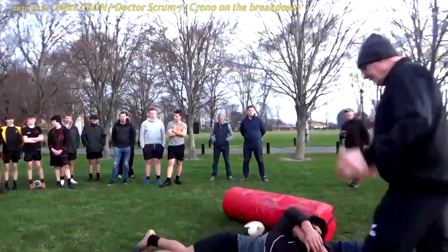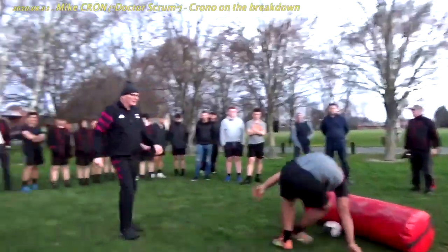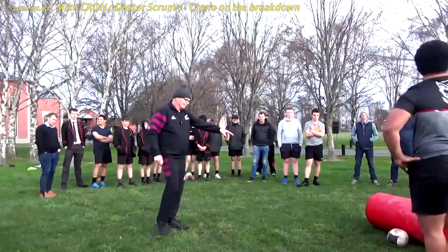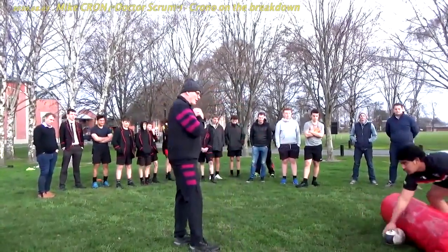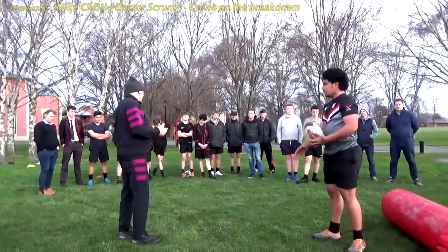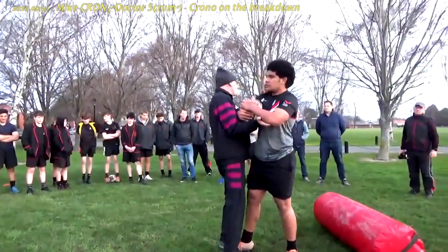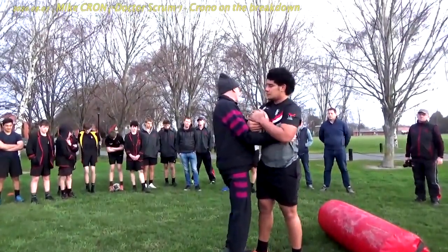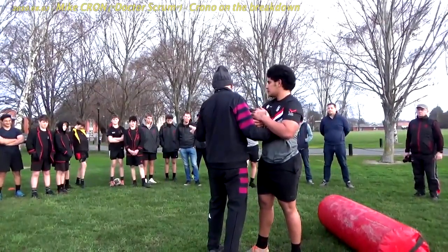Okay, that's it. One last thing I want to show you. Can you hang on to the ball, please? Just the ball, over here. We're getting a wee bit of choke tackles as well going on. So the ball carrier goes in, and we're trying to keep him up, without a knee going to the ground. It's a ball turnover front.